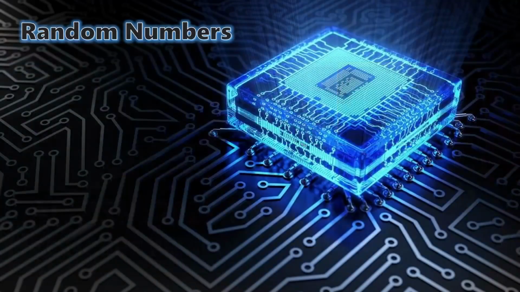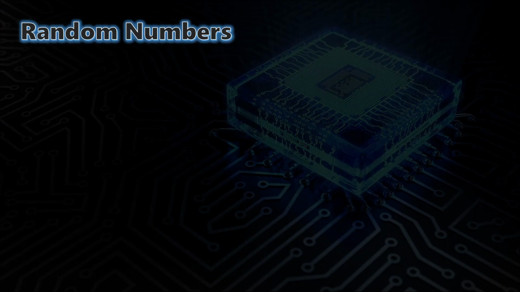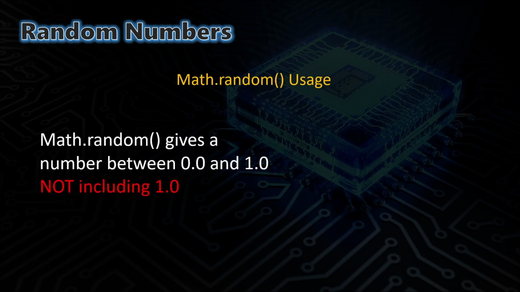So the first topic, random numbers. Random numbers tend to trip people up because you're a little bit confused about how to get the right random number. They'll be given a task which involves getting a number, and they won't remember exactly how to do it, or they'll make some mistakes. And so there are a few key mistakes, and I'll go through how to not make them.